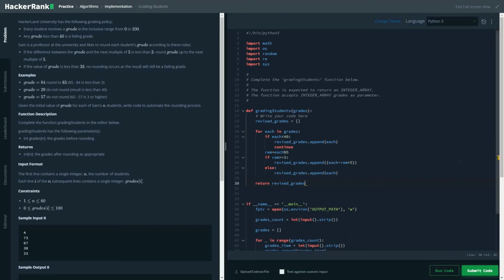Then return the revised grades. So this is the basic code. Let's run it.